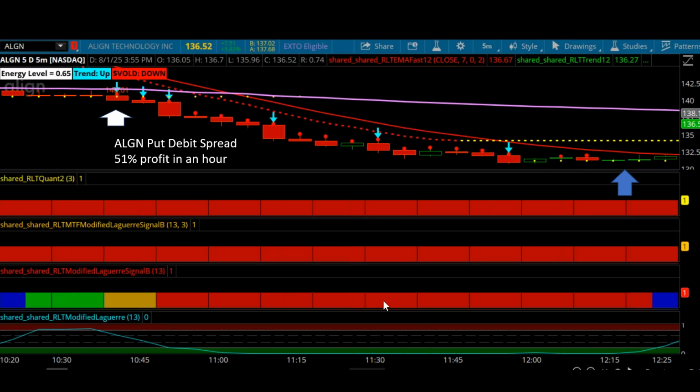And you notice the current time frame momentum stayed red the whole time. Selling, selling, selling, selling, selling. Here's a little buying coming back, and you don't want to be short when that happens. We got out just before that. But that's all you're looking for on the 5-minute chart. If this was a daily chart and you were looking for a swing trade, now you would be looking at the current time frame momentum and the multi-time frame momentum.